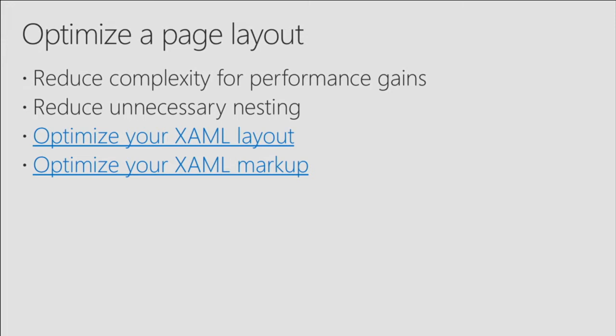But the reality is if you nest a lot of layout controls, especially stuff like stack panels and relative layouts, they dynamically compute where elements go based upon their parents and their child elements. Stack panel is a perfect example. It lays things out vertically or horizontally, dynamically figuring out where they go based upon the parent and child controls. If you put a stack panel within a stack panel within a stack panel, all of them are waiting for something else to tell it where to go.